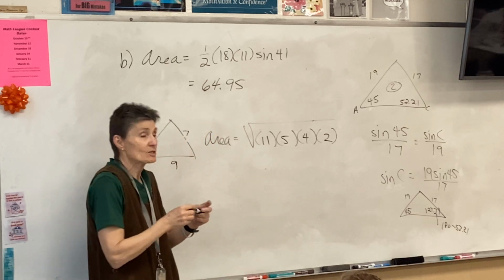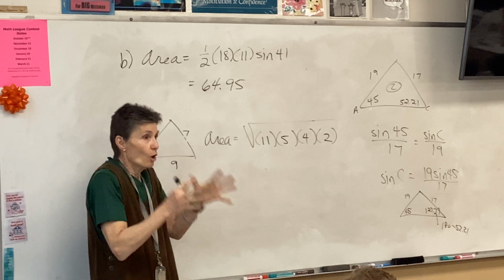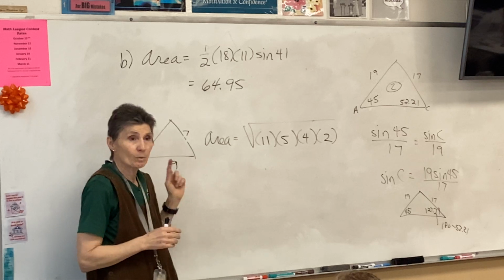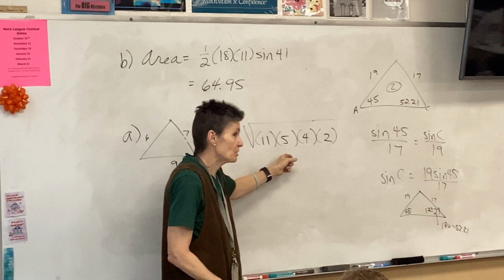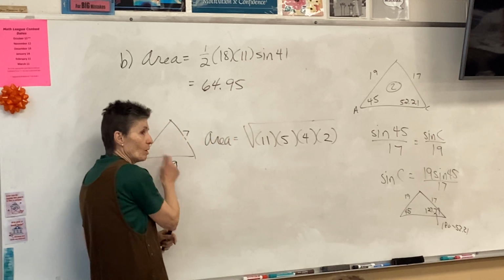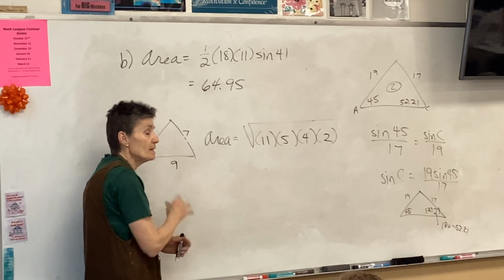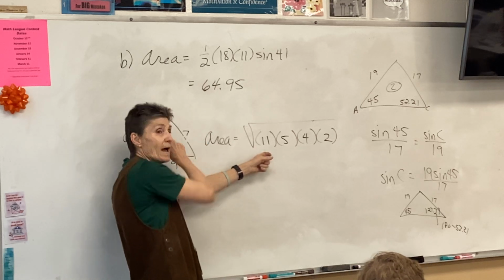Now, I've graded so many papers over these many years. I know what kids are gonna try to do. You're gonna add up all the sides, you're gonna get 22, and you're gonna put 22 in the formula. No, 22 doesn't go in the formula. Also, these numbers don't go in the formula. You have to take half your perimeter and then subtract each of those.